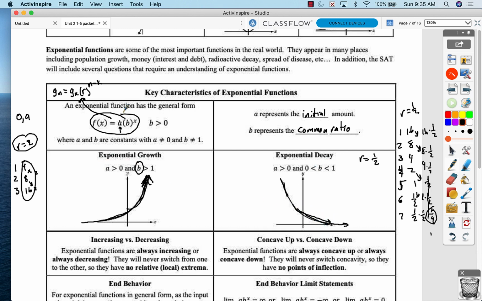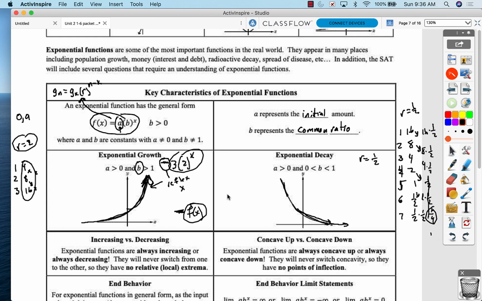Now they got the a, both positives here. Now if the a is a negative, it's going to flip over. So if you had something like 3 times 2 to the x, that would look like this. If you put a negative, if you recall from Unit 1, that flips it over, that reflects over the x. That's the same thing as negative f of x that we did a long time ago. The negative's outside of the function. This is your function, this negative's outside of it. So it's going to reflect over there. So that graph would look something like that.